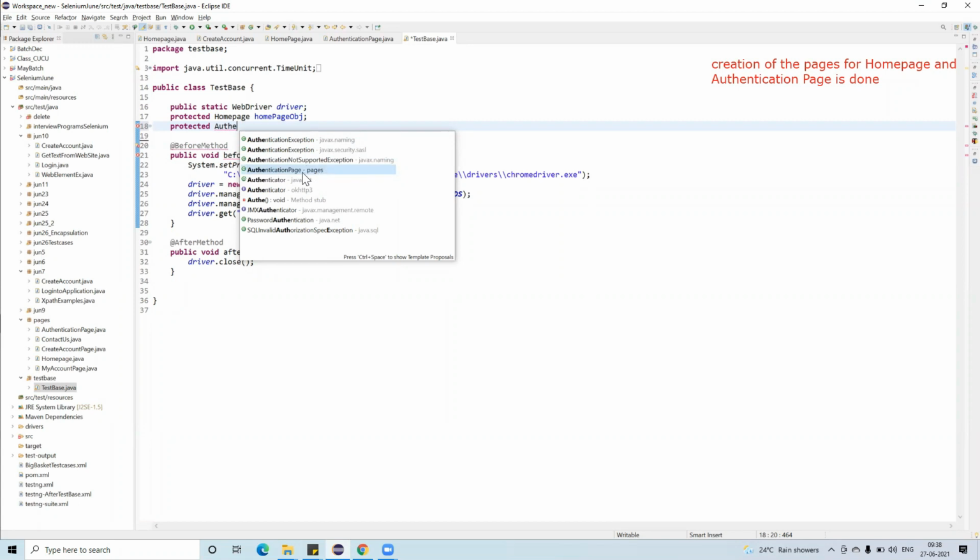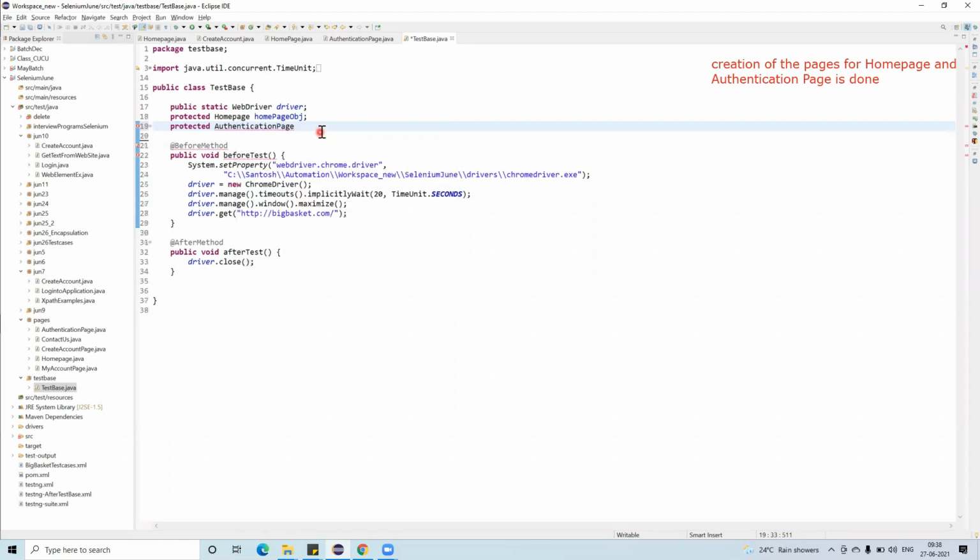Select this one. Don't select the one that is just matching. You have to select this one. Okay, and then auth page obj. Okay, authentication page obj, and this is done.